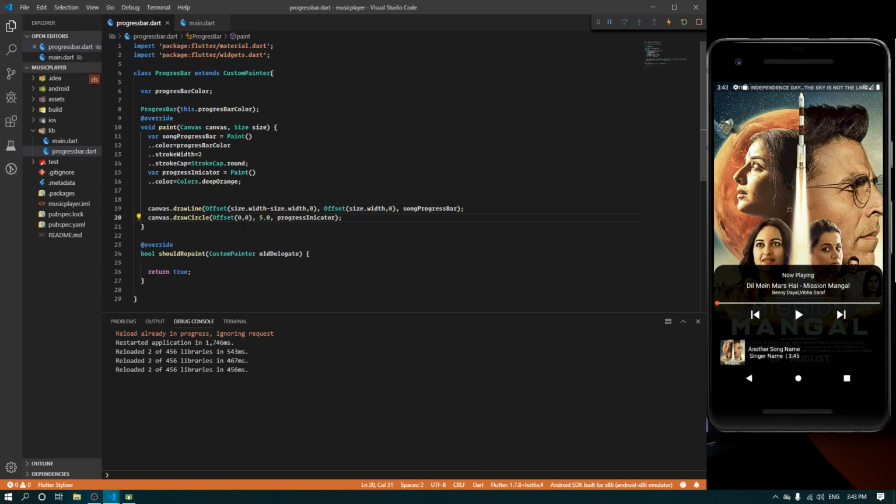Now what we will do: if my progress bar comes to somewhere around 7 or 10, the remaining line, which is somewhere over here, the progress should show that much progress is completed with the orange line. So how can we do that? To do that, again we have to create the animation controller. Okay, so let's go ahead and create an animation controller.